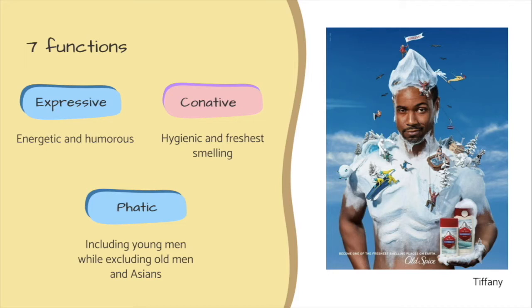Besides, for cognitive functions, it constructs the audience as a hygienic and freshest-smelling individual, and the one who is concerned with the actual aroma, as the words, the freshest places on earth in the north part of the poster, suggests you will smell so much like a fresh mountain, ice, and wind once you use the product. Seeing the signs of the snow gives us an impression of being white, clear, and sparkly.